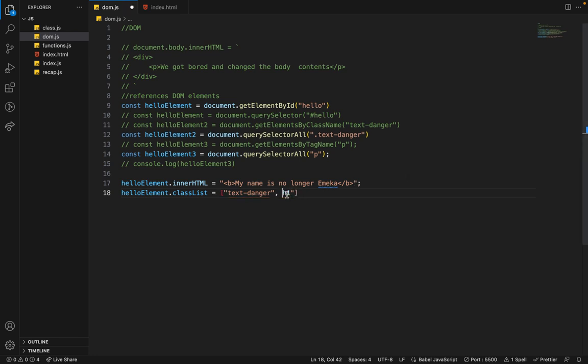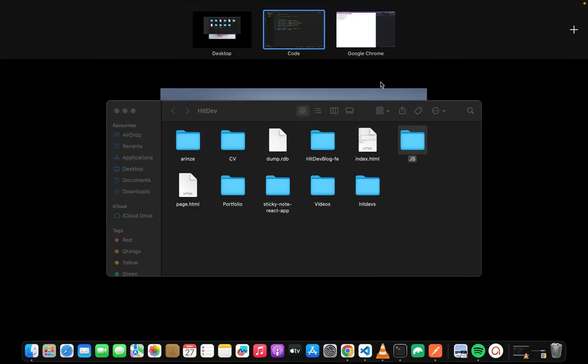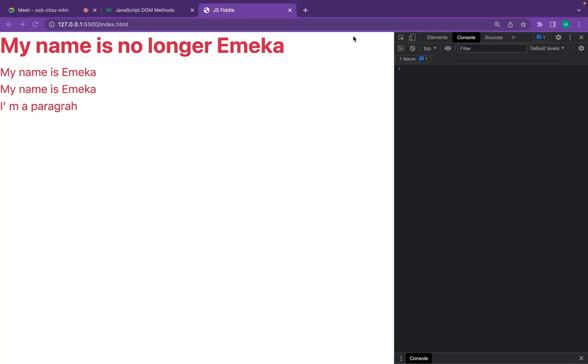Let me do this. I might not be able to set it using class list. Okay, yeah, that worked. So it's not accepting an array. Actually, that thing is not an array per se.